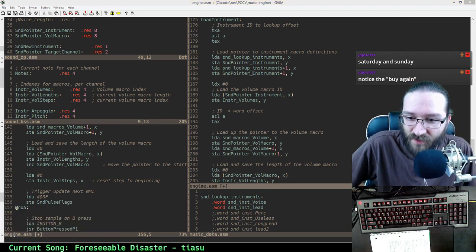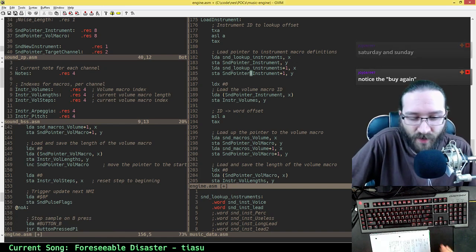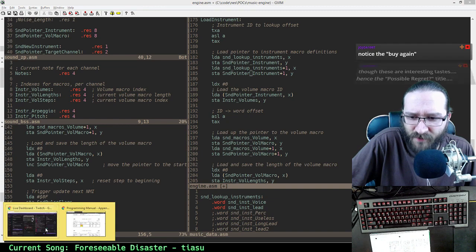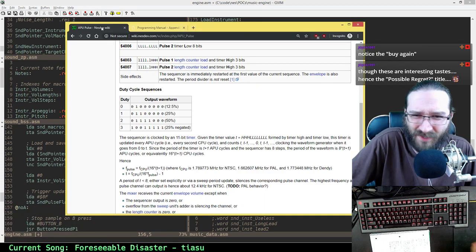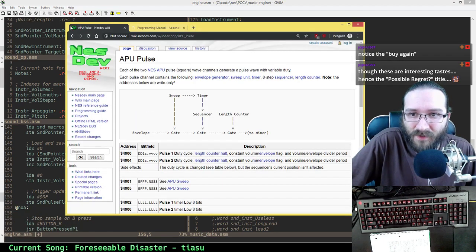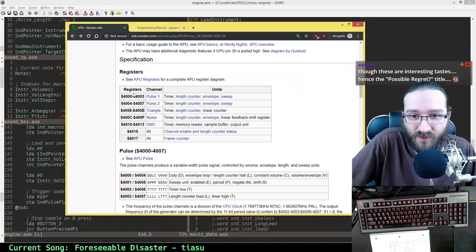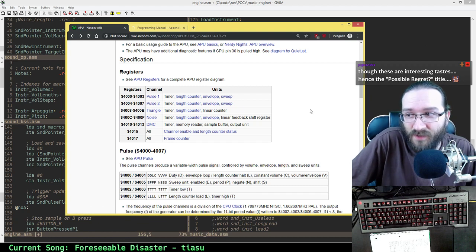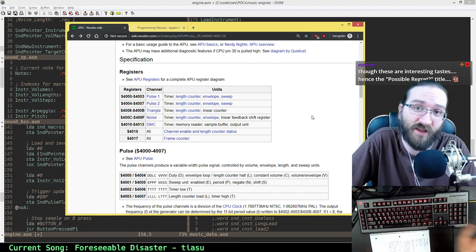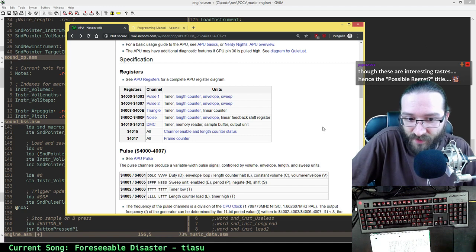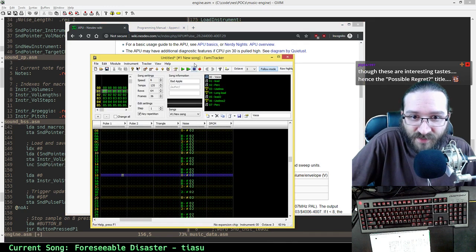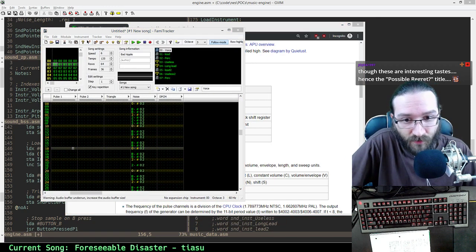It's got 5 channels, 4 that I actually care about, because one of them is a pulse width channel that I'm not going to touch. But it has 4 sound channels that I care about: the 2 pulses, a triangle, and a noise. You write a value to those. It's a solid note, right? But you can make it sound really, really nice if you know how to.